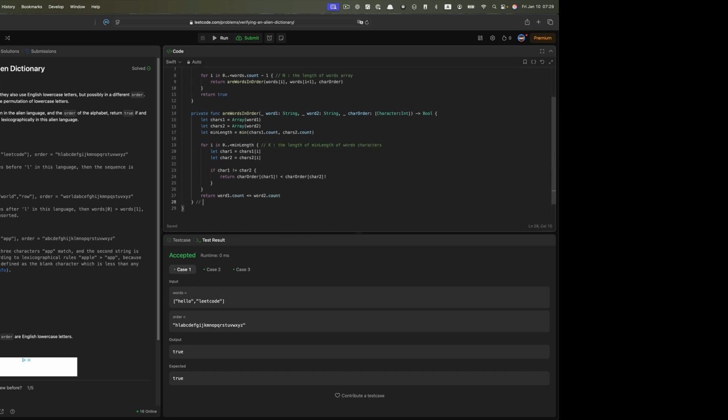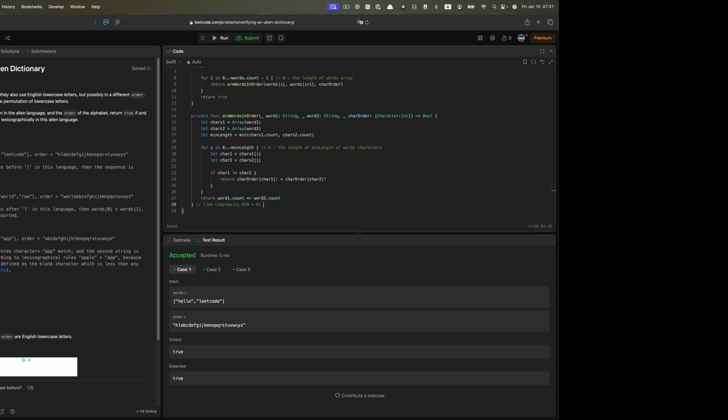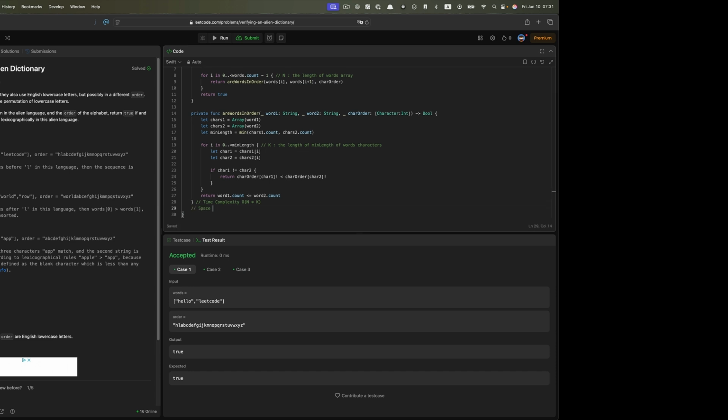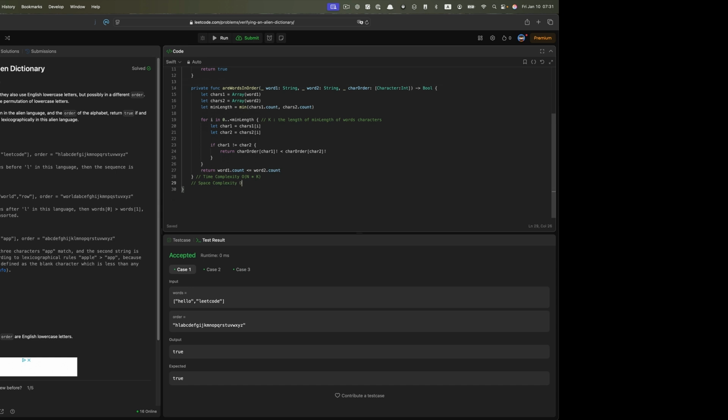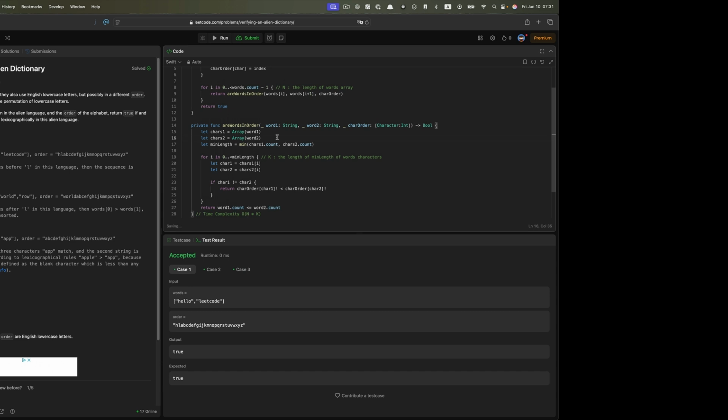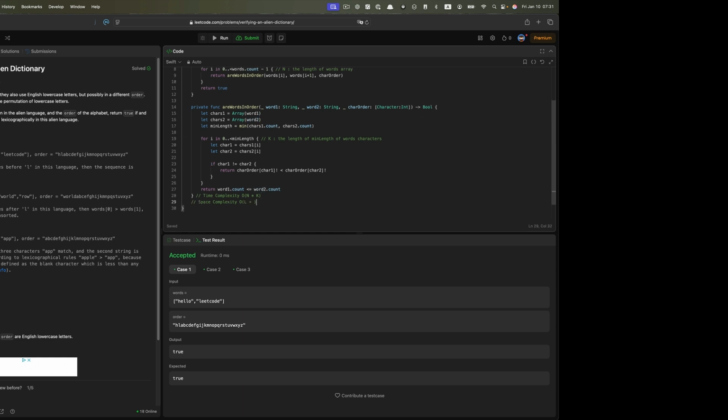As a result, the time complexity would be O(n times k). What about the space complexity? We have the char order dictionary, which matches the length of the order string, so let's say L. We also have other arrays that store word 1 and word 2, so let's say A, which is the average of the two words' lengths.